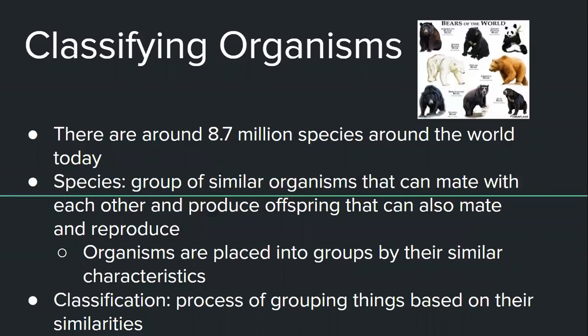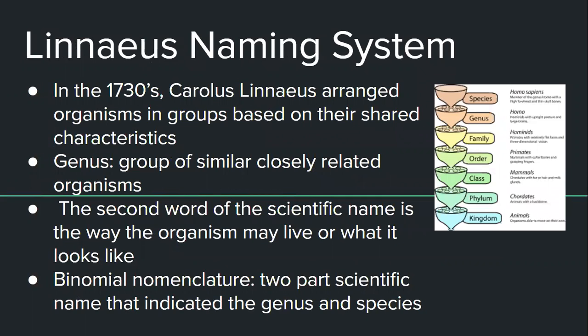To classify an organism, you'd first need to know about its characteristics. Then you could figure out what group it belongs to. So you're looking at characteristics like fur color, the shape of the mouth, what they eat, the shape of their beak, if they have claws or not, if they have webbed feet. Things like that would be the characteristics you'd be looking for to put it into a specific classification system and to find out what species it is.